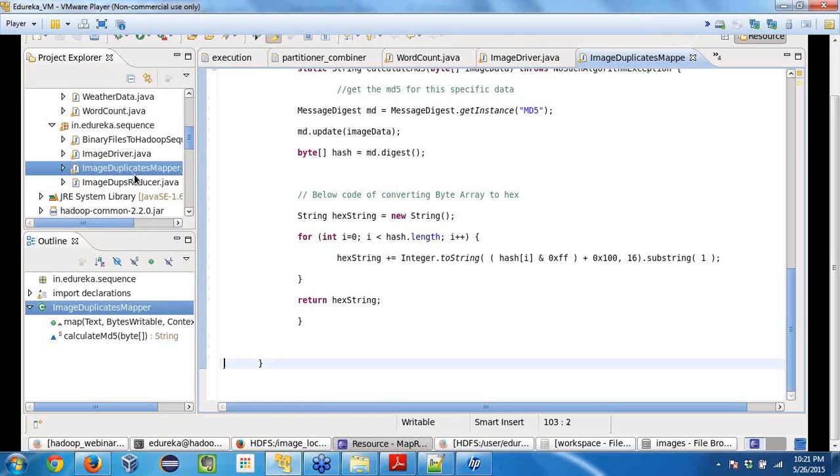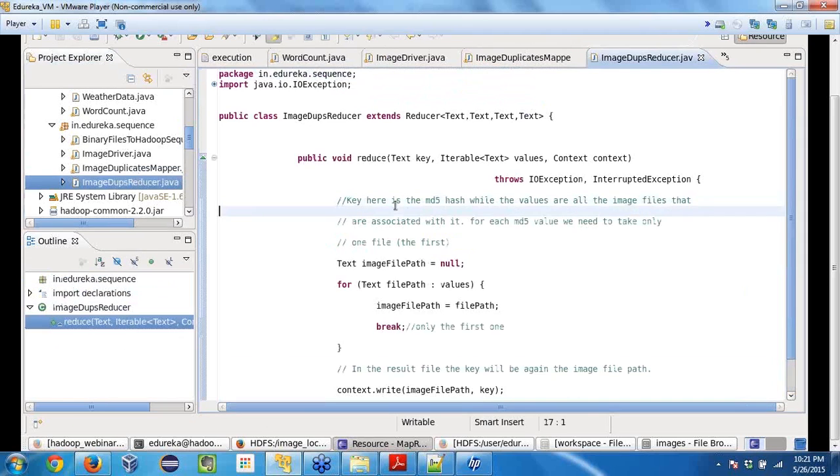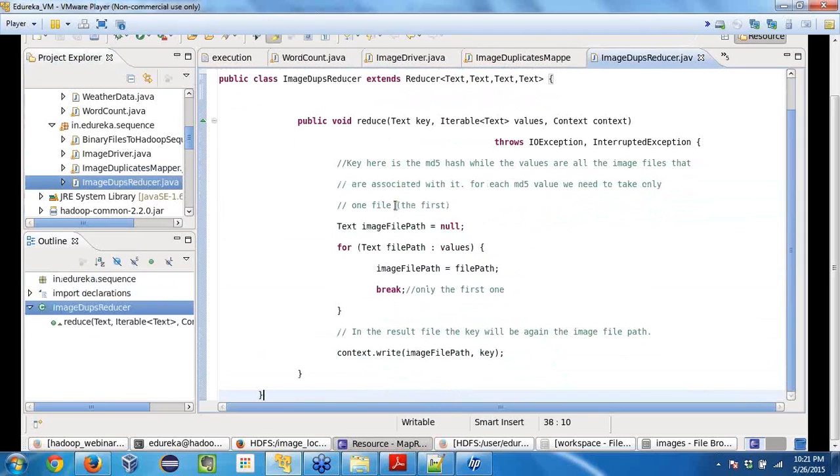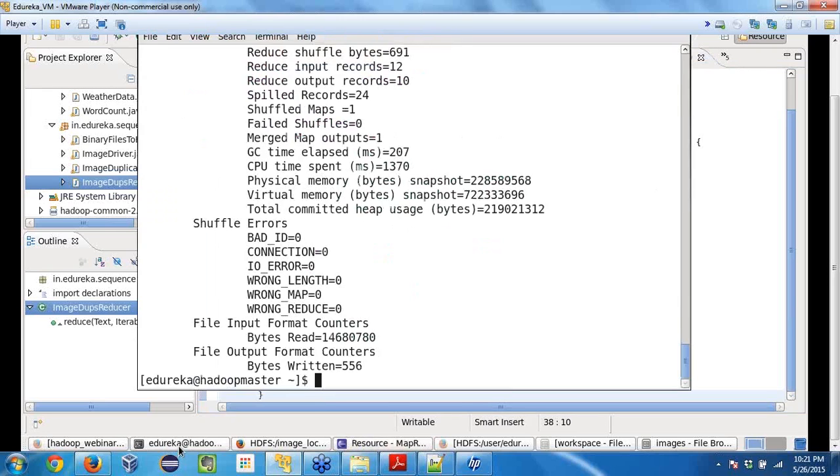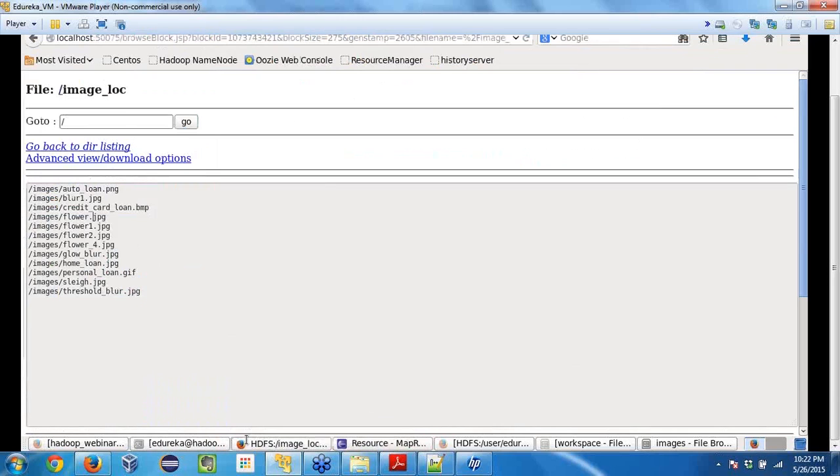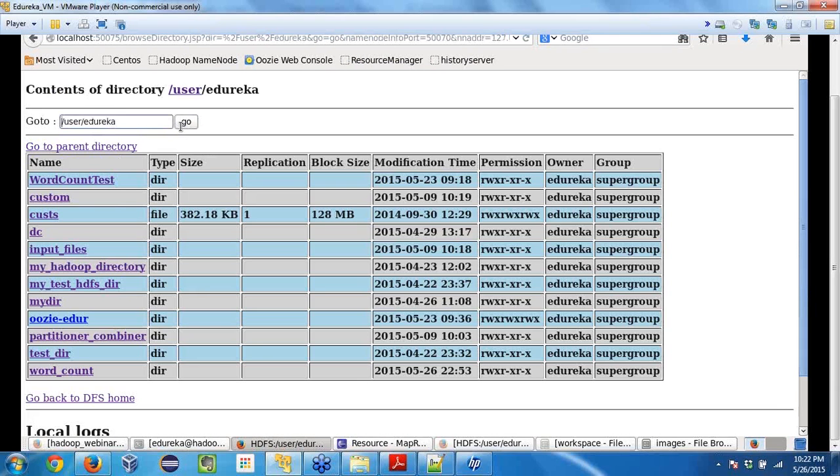Once we convert it into a particular hash format, from there we try to identify whether these images are matched or not matched. It's a very smart encryption algorithm that has been used internally. Convert the image into an MD5 hash and get into this. So that's what we're basically doing inside. Now when you go back to the output, let's say user Edureka, flower 1, flower 2, out of this it has to execute.